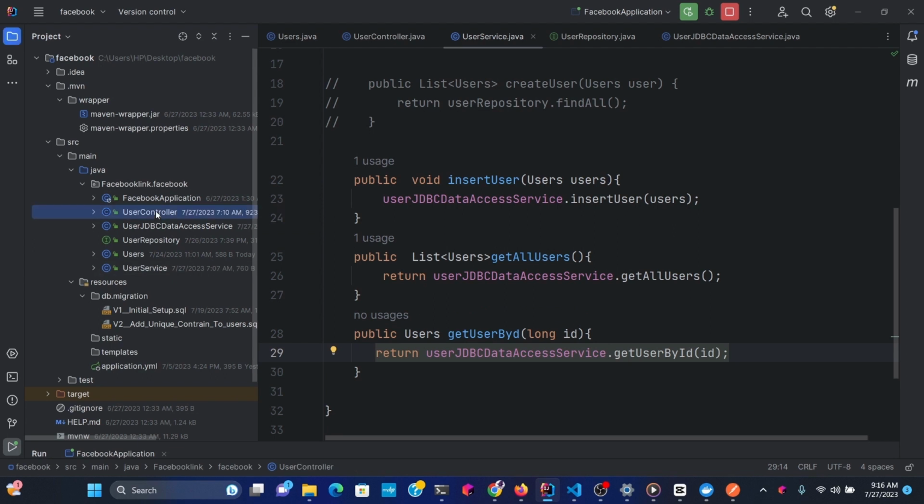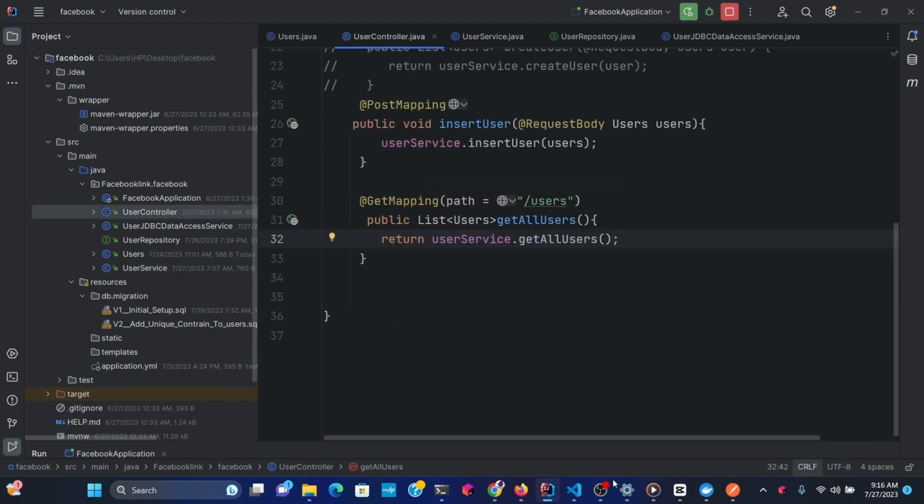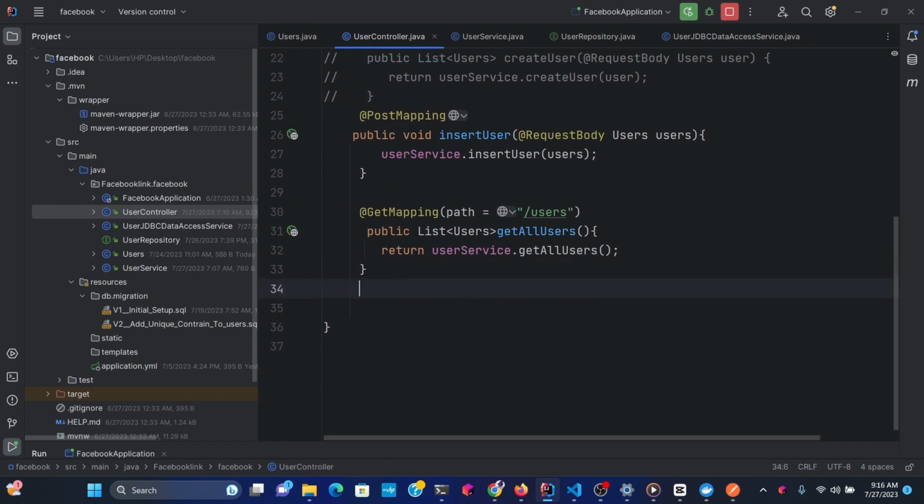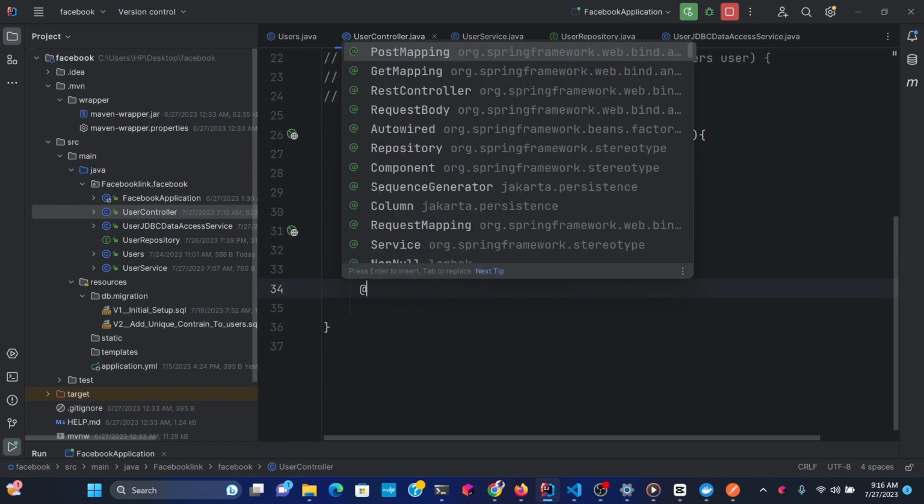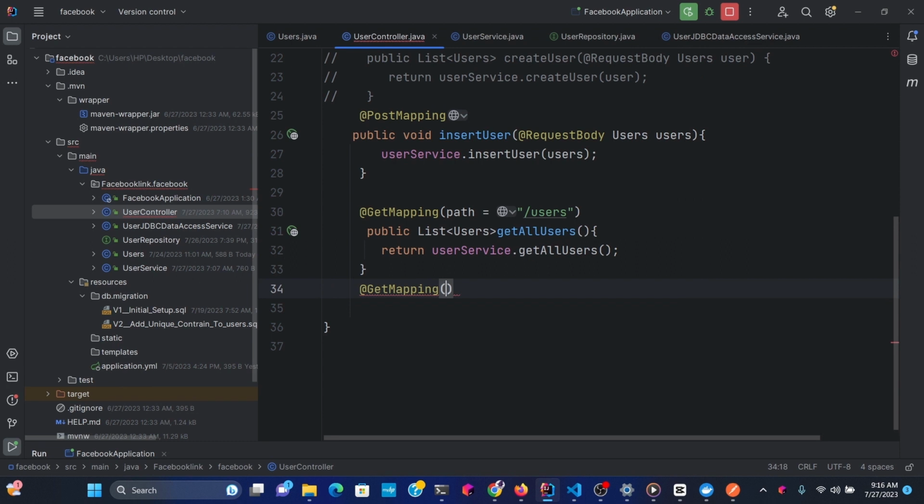Then after that, let's go to our controller where we're going to do a GetMapping, but we also have to specify the ID. So we say GetMapping and then use the curly brackets over here and put an ID there.